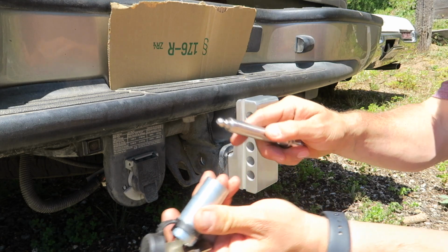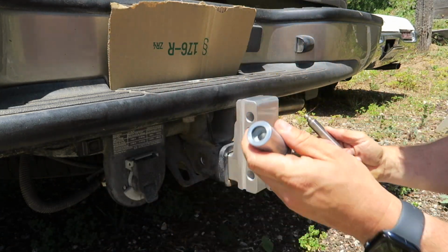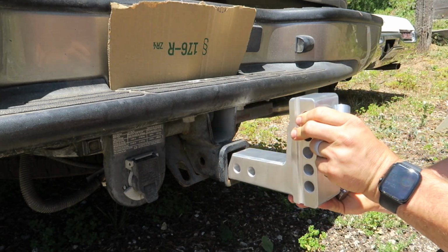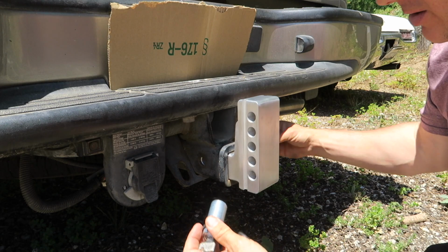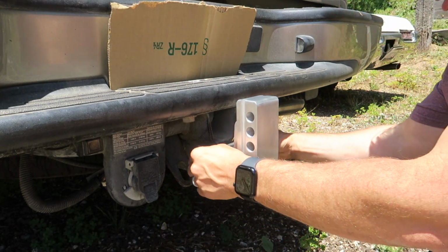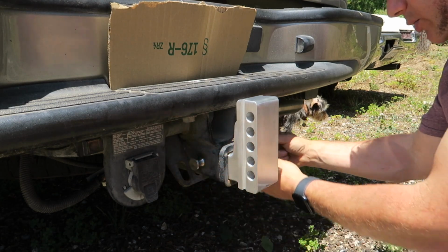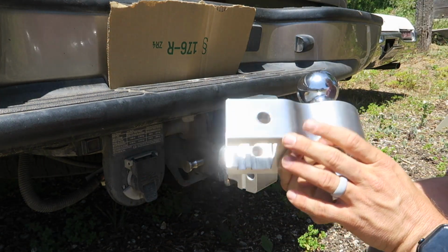And I like that both lock. You can see the mechanism right there. Nice high quality. And the good thing about it being aluminum is if you move it around, it's a lot lighter. Put that through. The locking mechanism on. Pull the key out. Nice rubber cap to go over it. And you just take this.